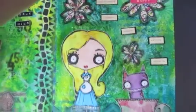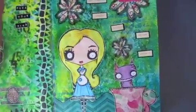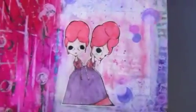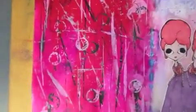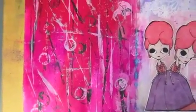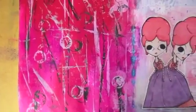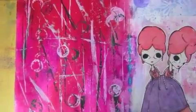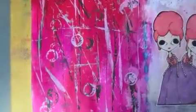I mean, it doesn't really work, I guess, like the page will look beautiful even without it, but I think it's fun. So there it is. And this page is unfinished. What I originally did was I just sprayed it with some, again, the Illusion spray inks, and I put water on top and let the paint drip, so you can kind of pick that up a bit.